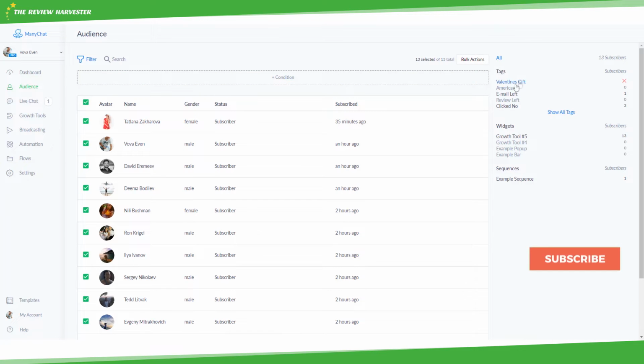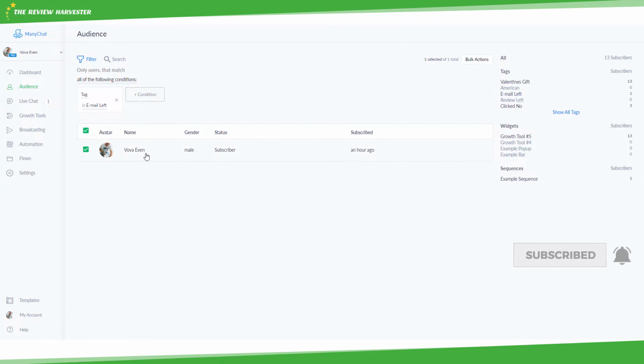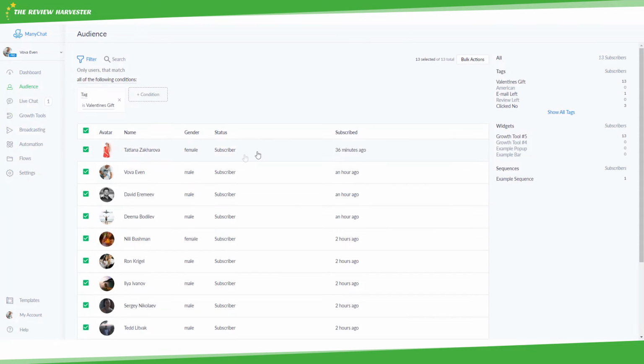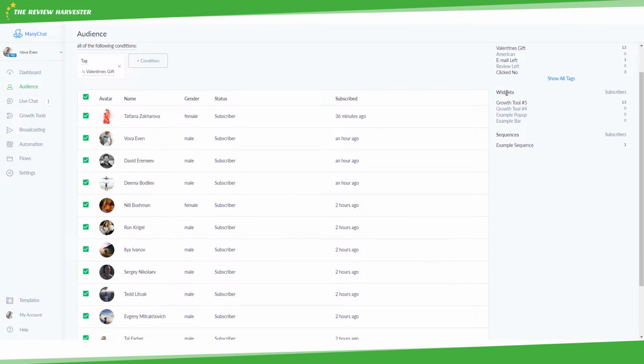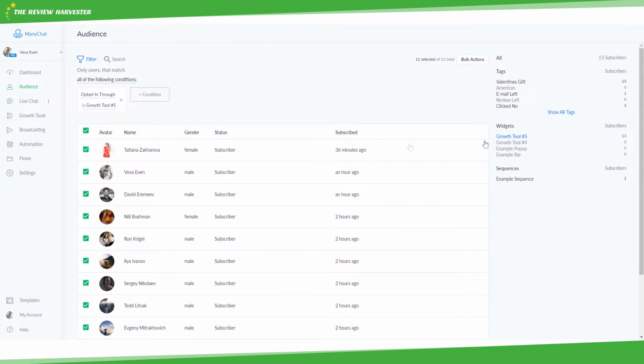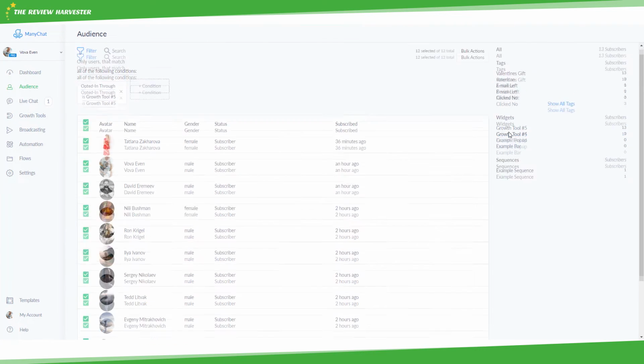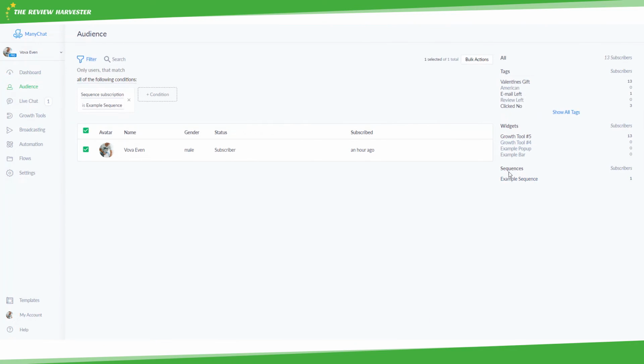So now we have the same things pretty much on the right here. So we have the tags, guys. You see, you can click the people, let's say, remember, email left, that's me. The Valentine's people, all of us, okay, happy Valentine's, happy past Valentine's. Widgets, guys, where the people came from, the growth tool, you see we all came from one place, and later on really soon, guys. And again, the sequences, the series of events, guys. You remember the series of events that led to me landing in my email is coming from the sequences tab. So guys, that's about it about the audience.